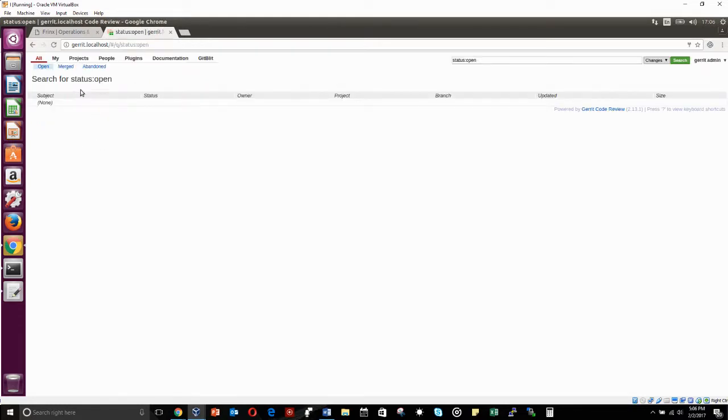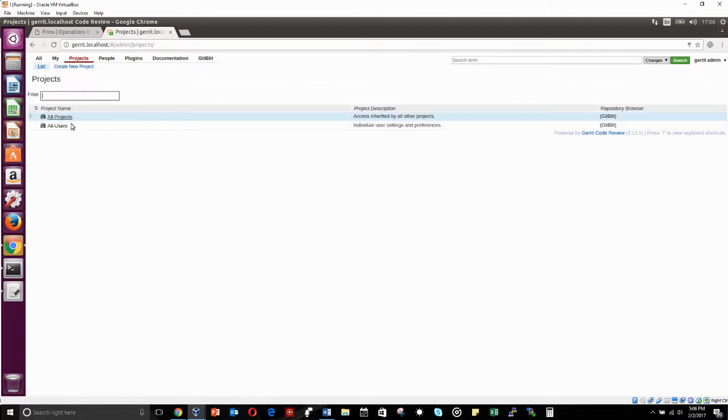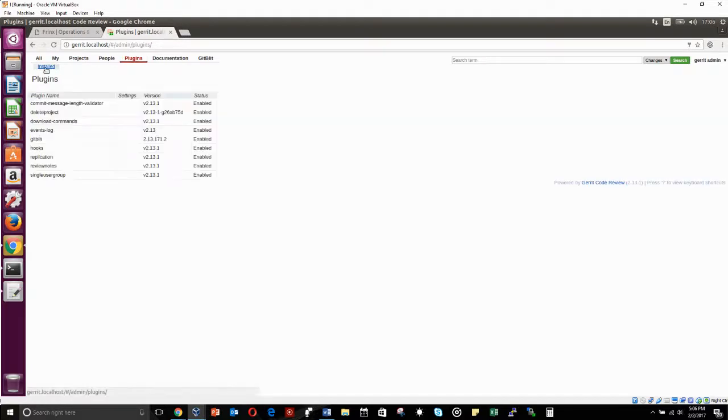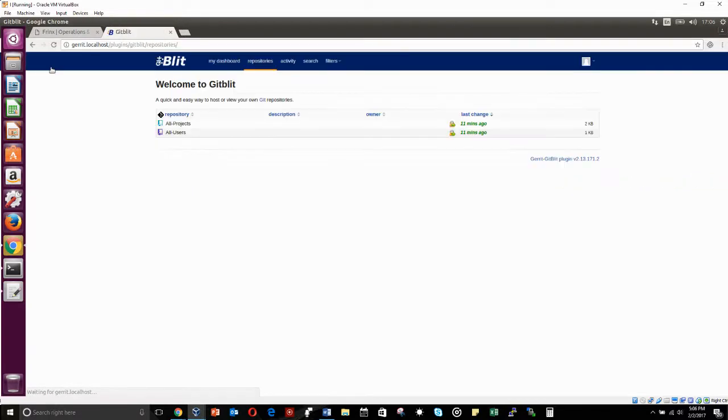So I've been able to log in, but currently if I look at projects, I just see the default list items that come with Gerrit. I'll just briefly take you through. You can see that there are various plugins installed. We also have Gitblit, and in Gitblit repositories, I should see the same list.